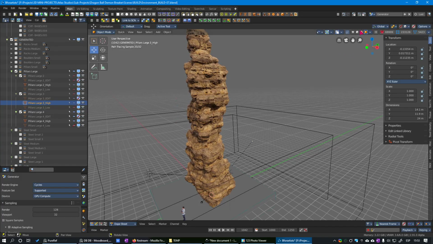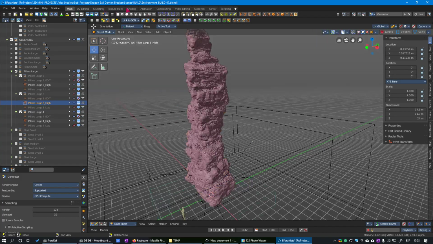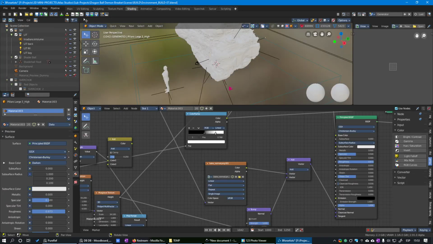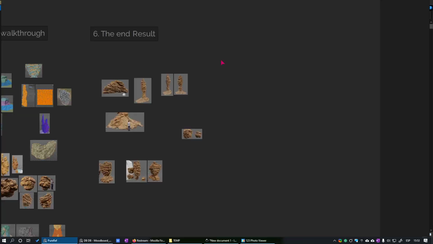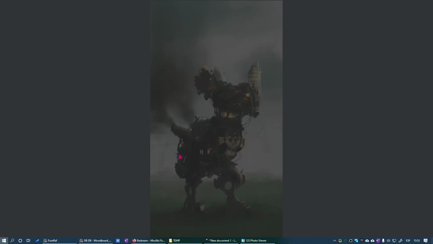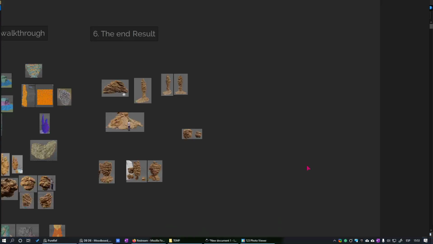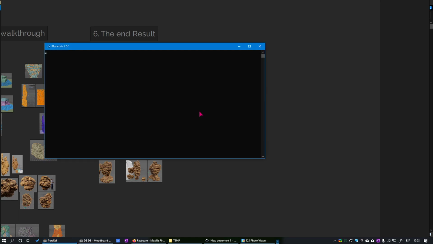But before I go, before I sign off, let's take a quick look at the shading tree and hope it doesn't crash. There we go. It didn't crash. Wonderful. It did crash. It's a bug. So let me just load up a lighter scene. I need to update to this week's version. I think they fixed that bug.